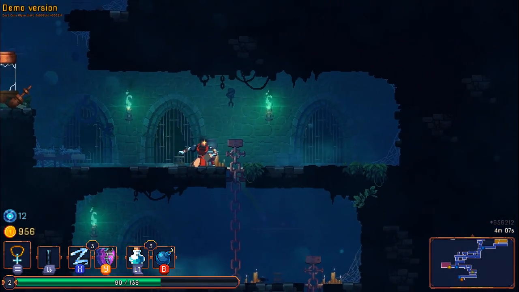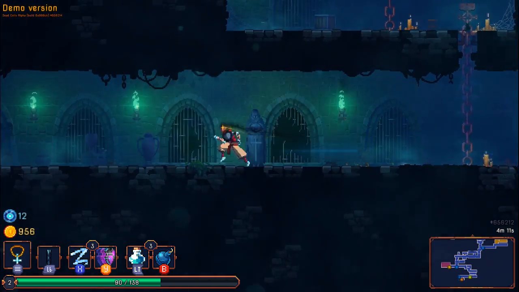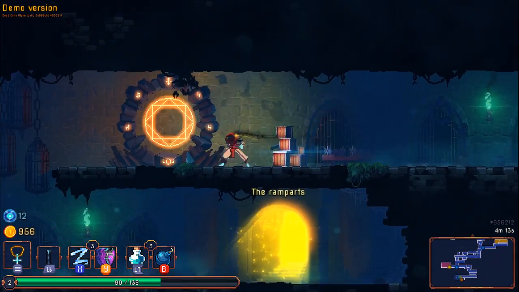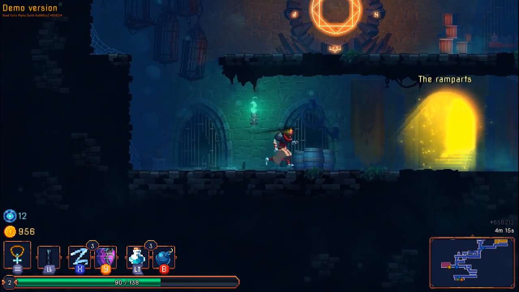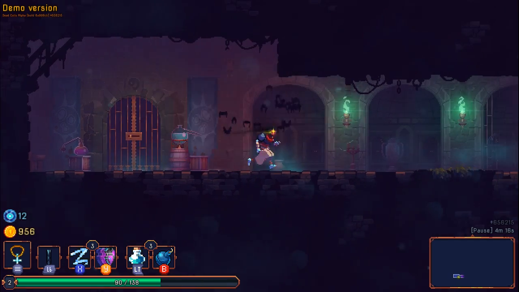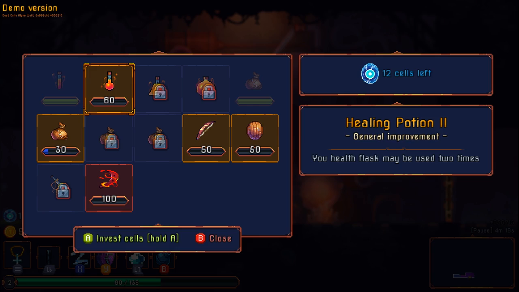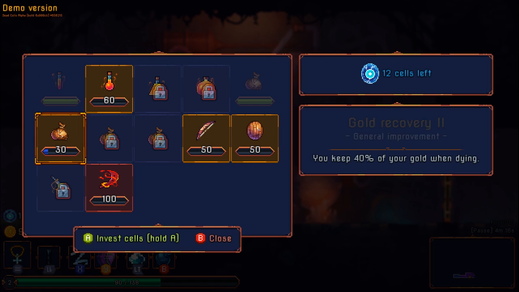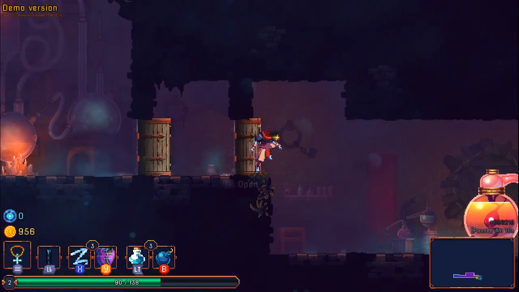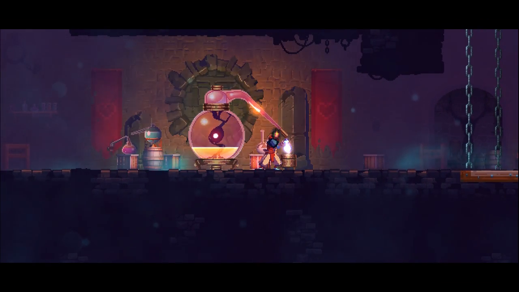I like the teleportation system in this game, I'm not entirely sure if it does us much good, at least not right now. Be nice if you could teleport whenever you want, but still. Okay. But yeah, no, I'd like to try Frost Blast. Okay, so I don't have any cells. No, I have like 12. I'll work on the gold thing and then I'll probably work on the healing thing. Okay, there we go.